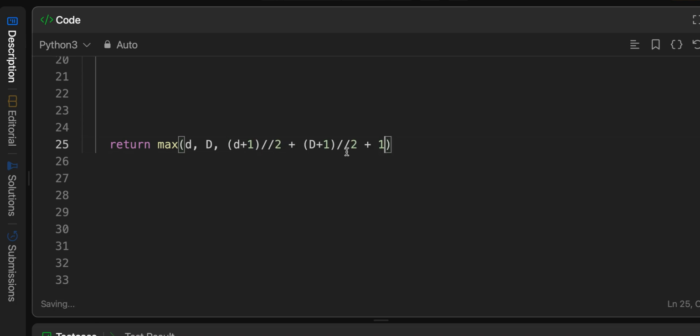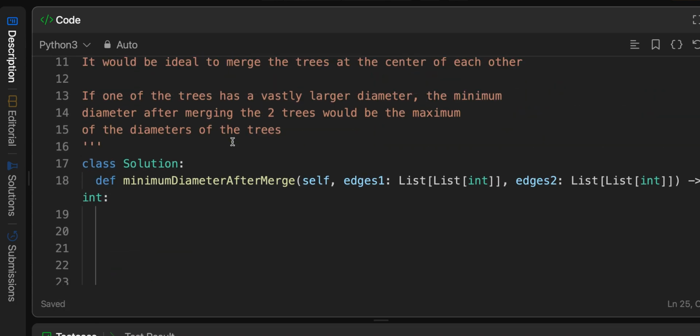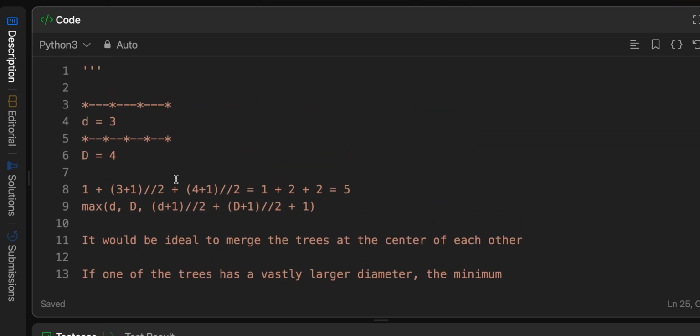Max of, is that right? Okay. Now the question is, well then, now we're stuck with how do we find the diameter? And that's not too bad. But I think that's easier than this part here that we needed to go through. Okay, so let's figure out how to find the diameter now.